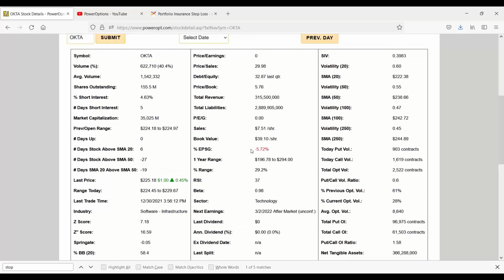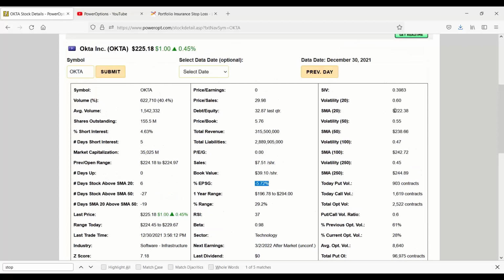Depending on what you're looking to do, I do want to see positive earnings in those cases. I do want to see stocks that are above their 20-day SMA, and I want to see relative volatility. But again, Pavol, most of the securities I'm looking for in a given strategy are already in a volatility range, 20-day or 50-day, and above the SMA 20 based on the criteria set in that search. If I'm looking for bearish positions, lower volume doesn't necessarily mean bearish. When you're hunting for bearish positions, you'd say, hey, Apple's hit a new high, and I think it's going to pull back over the next 15, 20, or 30 days, so I'll look for that as well.